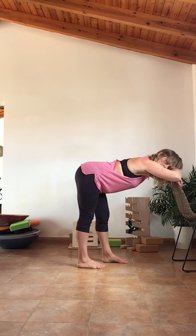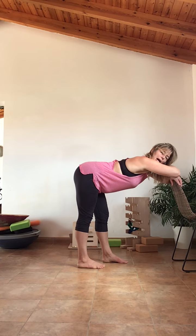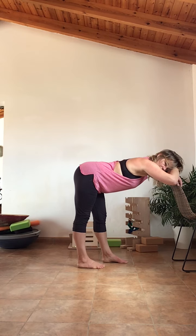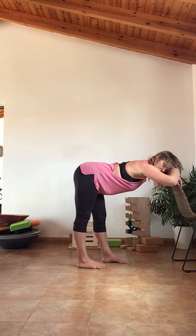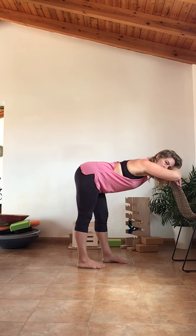It's getting that anterior pelvic tilt into your pelvis. So a nice lower arch in your back. A nice arch in your lower back. Squeezing those quads. If you can, straighten your knees, straighten your legs. Remembering to keep the anterior pelvic tilt in there. You might find you lose it if you straighten your knees.